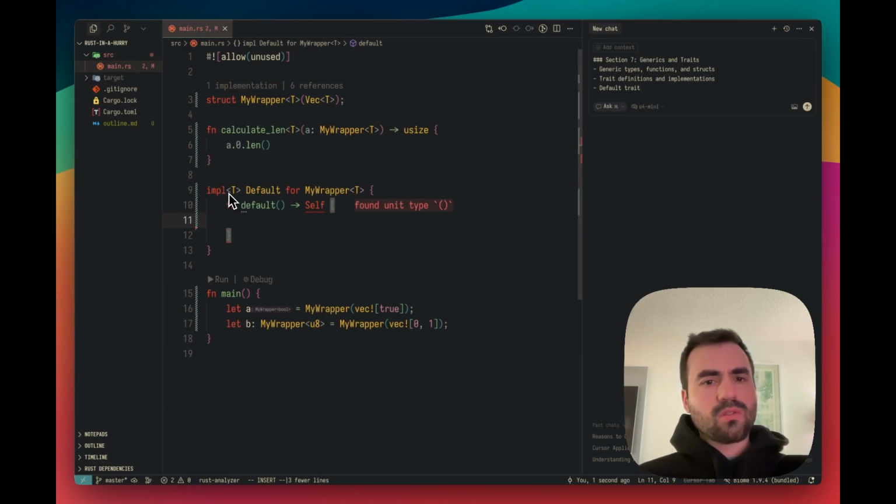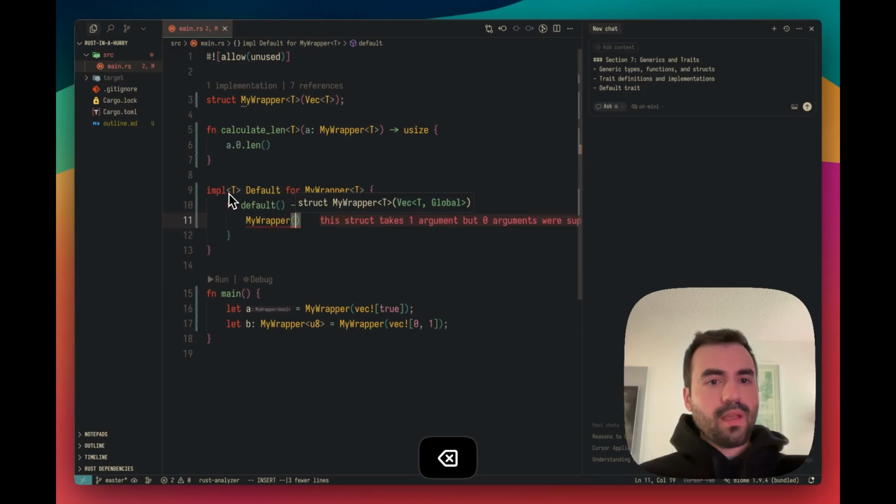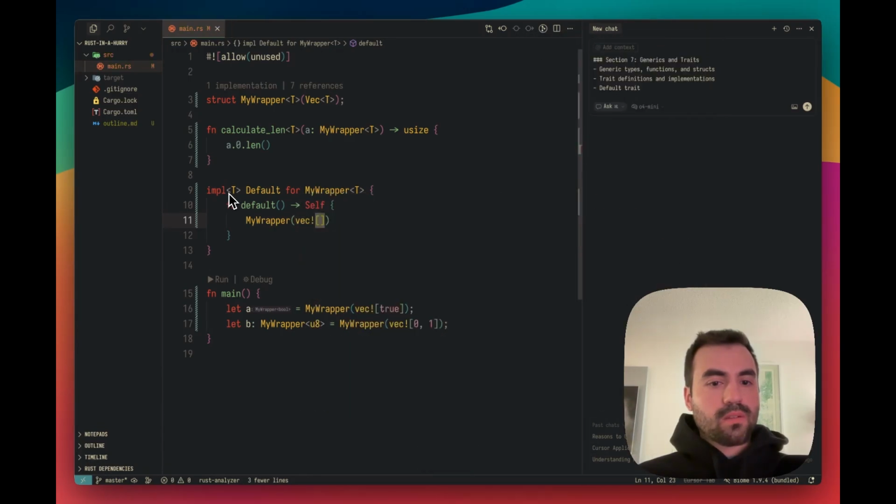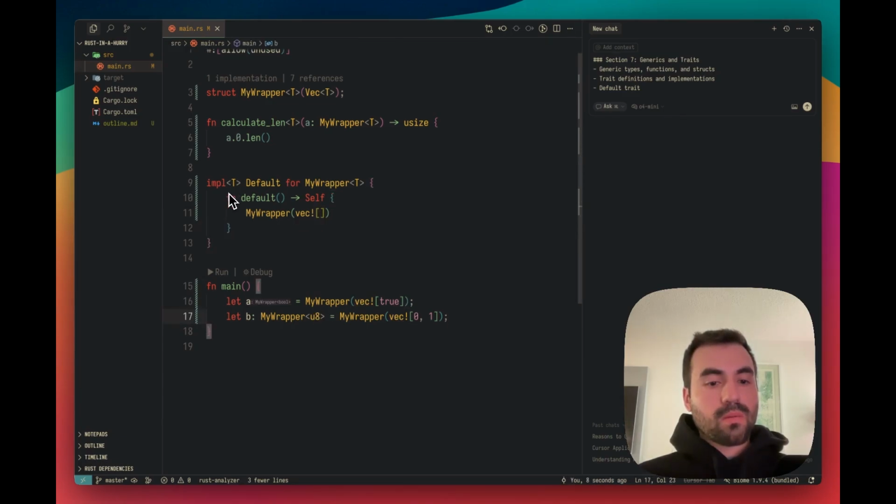So if we wanted to just return the struct with an empty vector, which is the default behavior, we can do my wrapper and return an empty vector. That way we already have a default implementation.